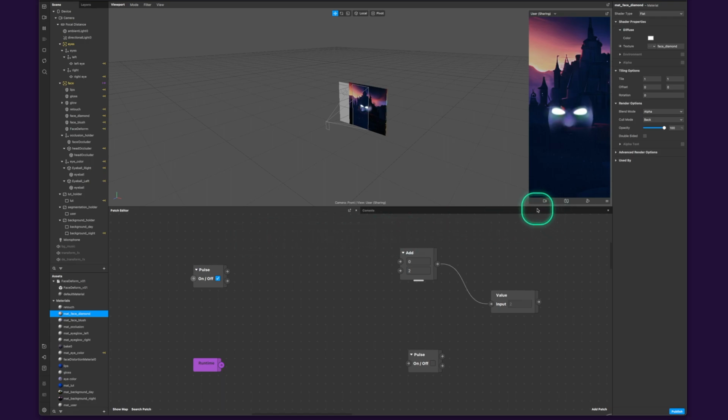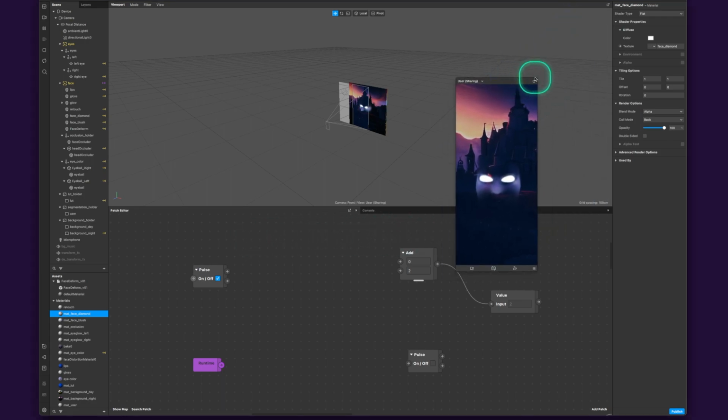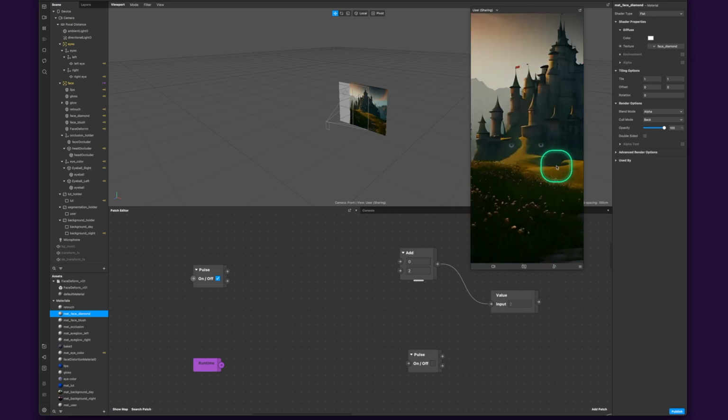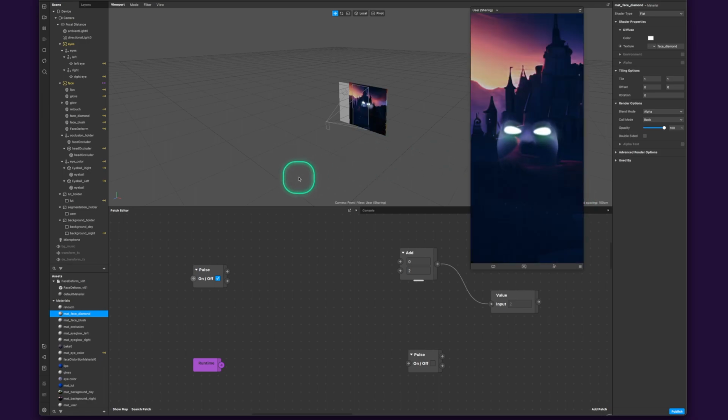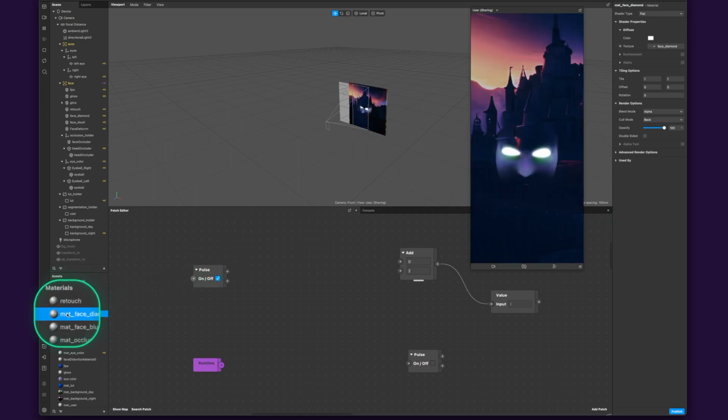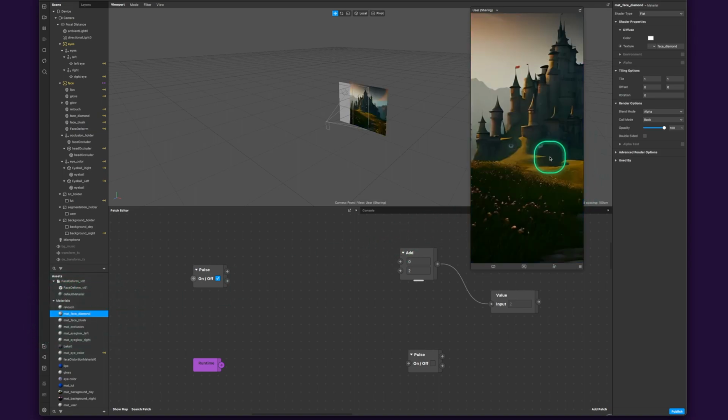So the first thing I wanted to talk about is what happens in situations where you know your effect is like something's just not showing up right. Like I know there are some facial diamond things that are a normal part of that nighttime scene. Where did they go? What's going on? Or you put them all in and they're just not showing up when you have all these other elements. One thing to check for is the advanced render options of the material. So in this case, we have the face diamond material. It should be showing up here, but it's not.